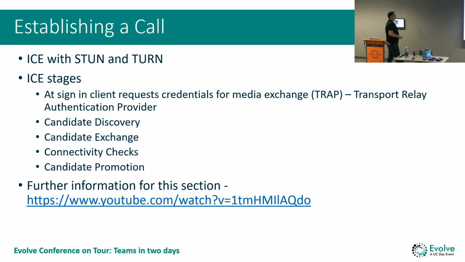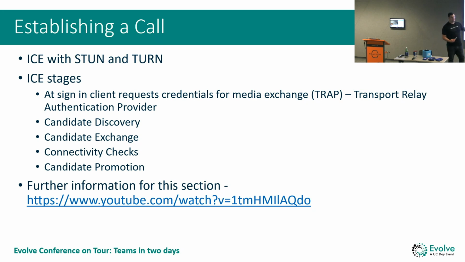When we establish a call, we use this thing called ICE with STUN and TURN, very similar to what Skype for Business did. Worth noting, if you are aware of ICE and how it works, when we're doing media bypass on SBCs, they can only use ICE Lite, which is one of the reasons we have a little bit of an issue around whether they have to have a public IP or a private IP, but we'll talk about that in a minute.